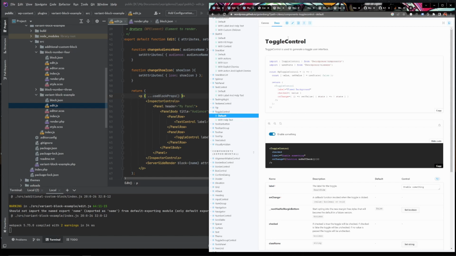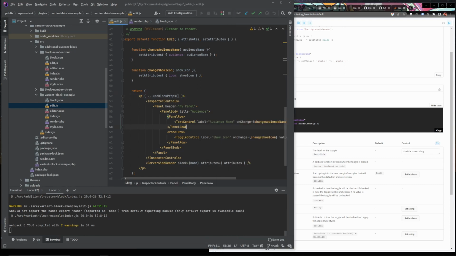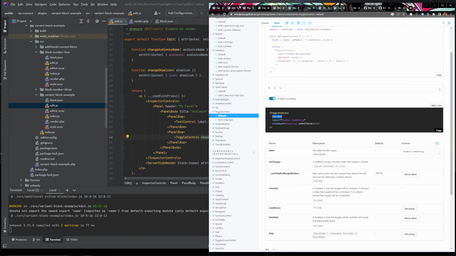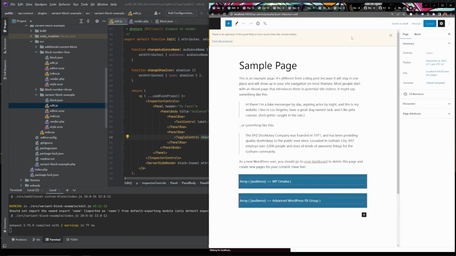If we go back to the toggle control storybook, you can see that if we want it to be checked, we have to pass in this attribute called checked. So if we just put checked in here and save it, and then go back to our page and refresh, what you're going to notice is that now it's always on.